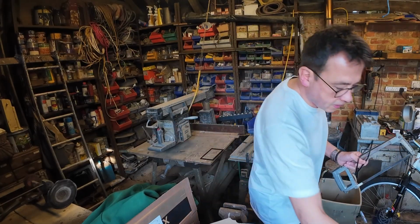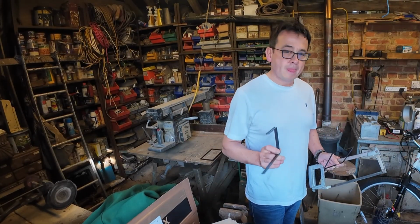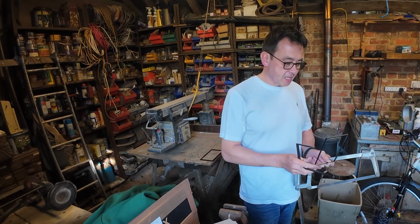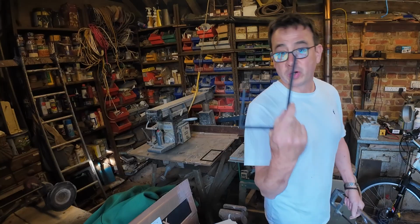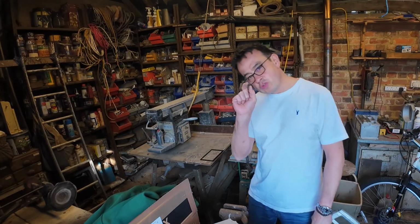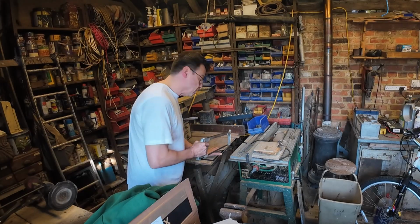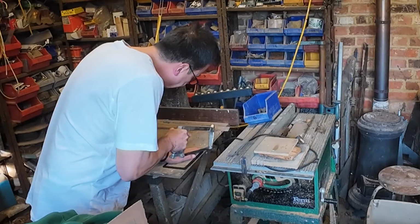So of all the bezels, one fits beautifully around the radio, but it doesn't fit in my fascia, and the other one's too small, and one of them snapped. So what I'm doing is just trimming off a little bit, about 3 or 4 mil, and then it should fit just nicely into the fascia.